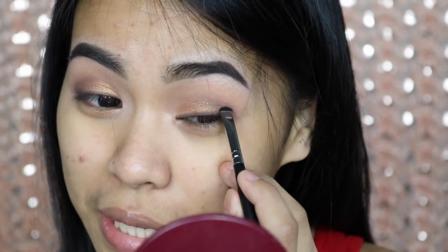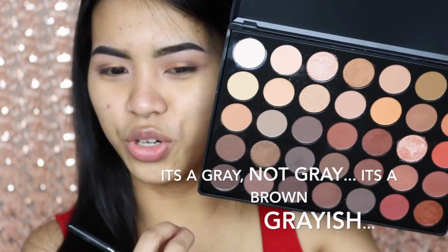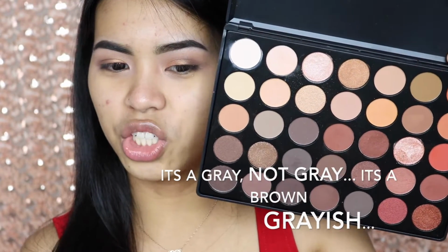Okay, can we talk today? Can we talk? It's not gray, it's a brown, grayish.